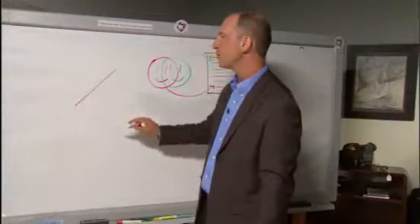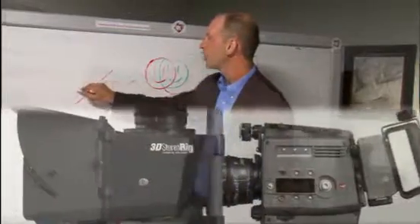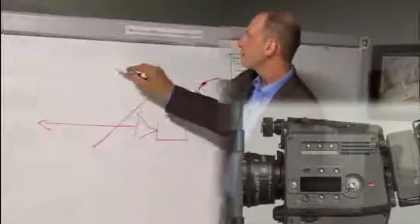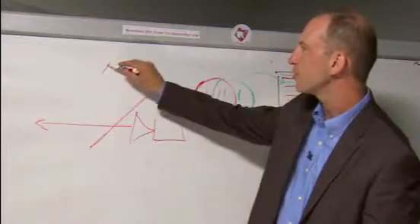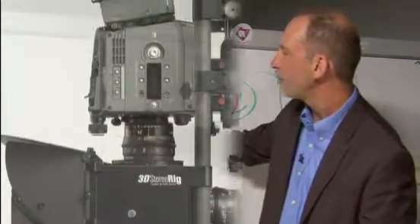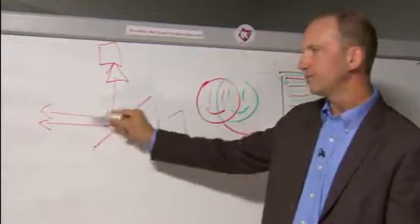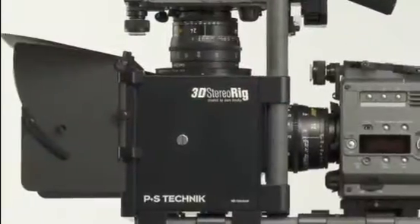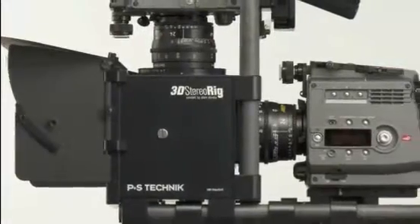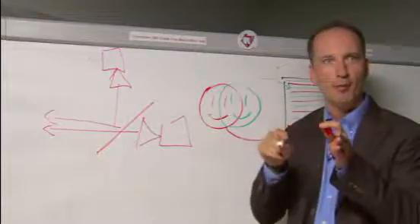With a beam splitter — a half-mirrored beam splitter — I put one camera here shooting right through, and then there's another camera up here or down here shooting off the mirror out the front. The optical axes of the cameras are lined up in parallel, and because they don't occupy the same physical space, I can make the inter-axial arbitrarily small.